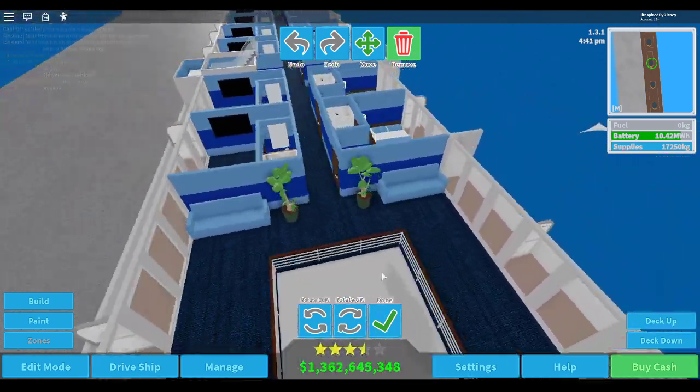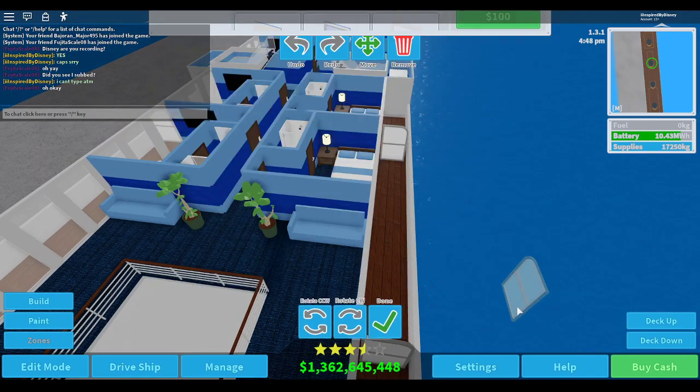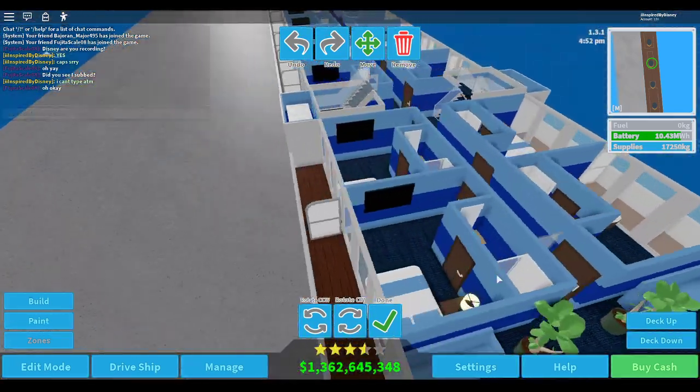And also, I'm gonna delete that. And then I'm gonna call it balcony. I'm gonna put the balcony separators there.